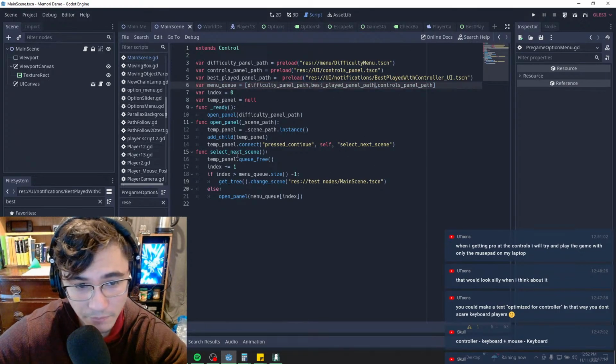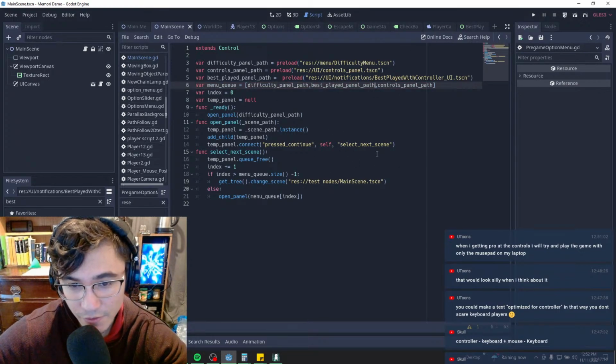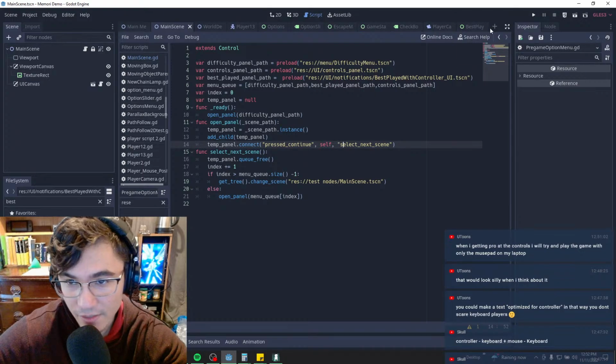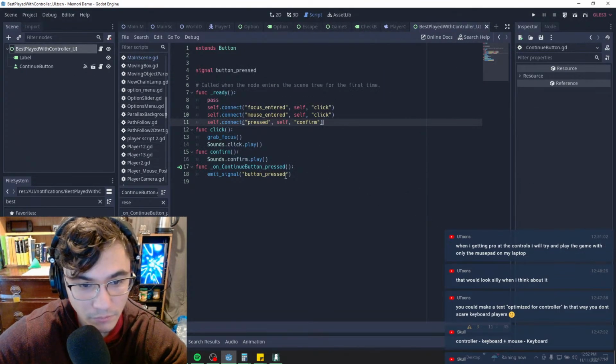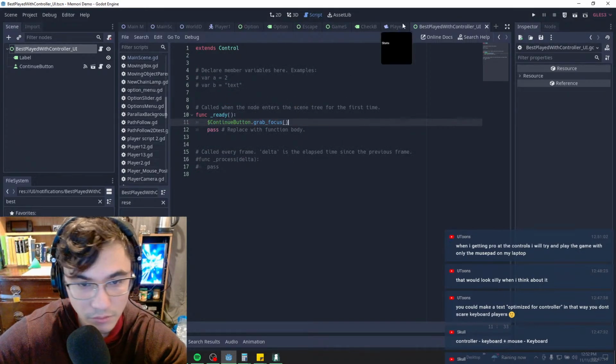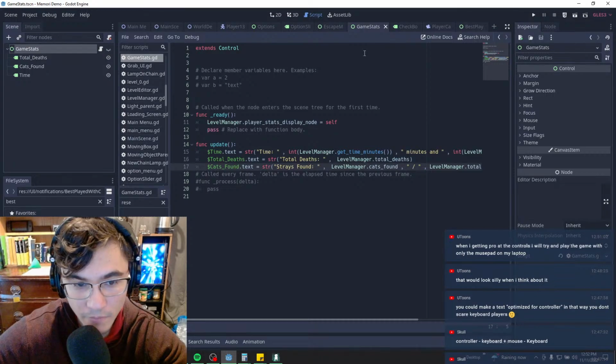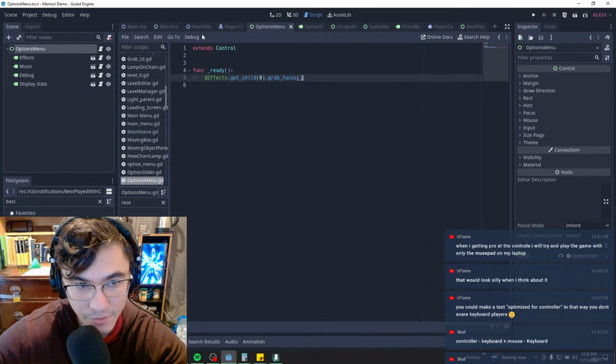Temp panel.connect, press continue with select next screen. Is that what we run here? Press continue? Emit signal button pressed. Let me see.